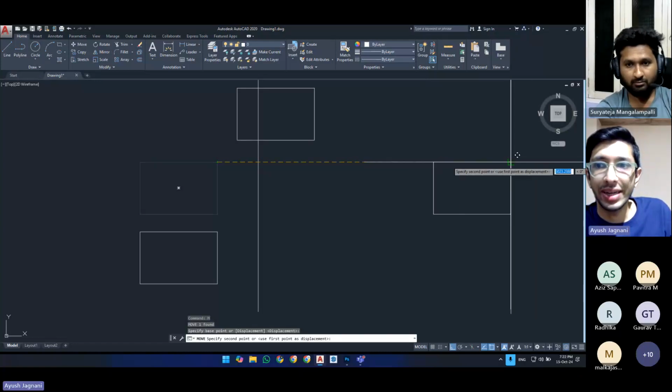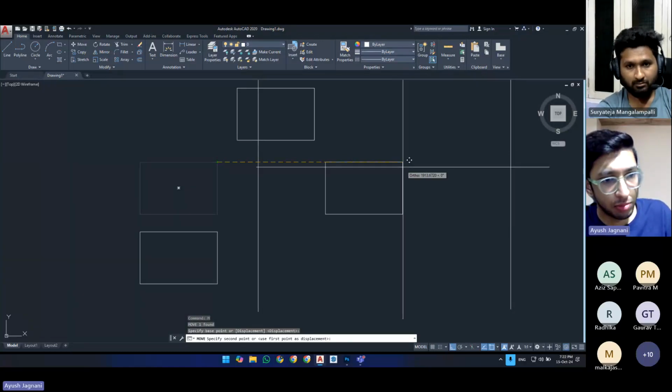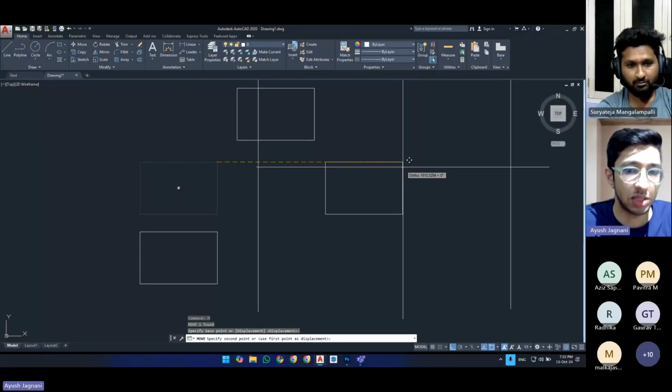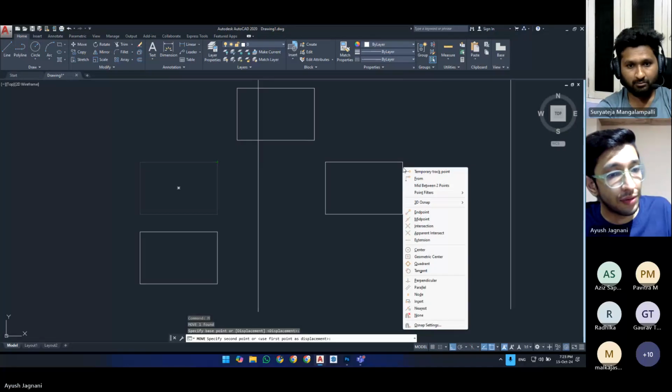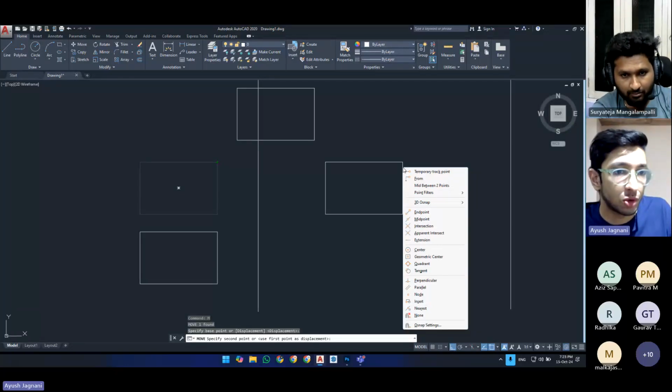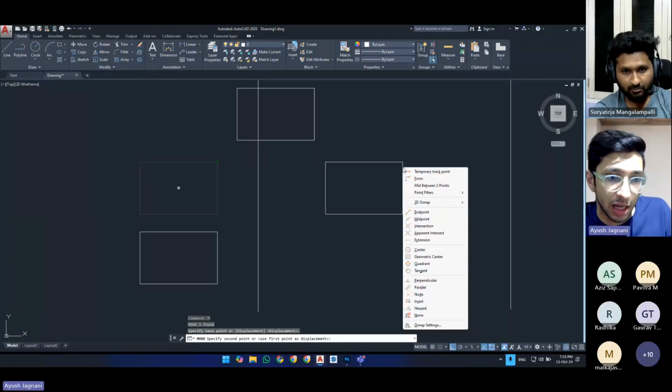But now I want to measure exactly 500 mm away from this line, right? How would I do this? Because this is a very random measurement, as I measured and showed it to you guys, right? Over here comes a slightly advanced method of selection. I'll hold down the left side control and the right mouse button. For Mac users, it will be Shift and the right mouse button. For Windows users, it will be the left side control and the right mouse button. The moment I click both of them together, I'll get the selection menu.